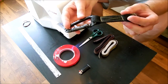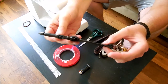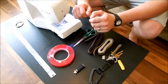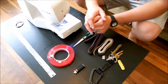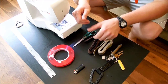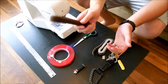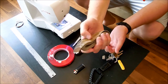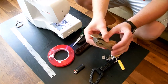But in this video, like I said, I'm going to make an updated version of this keychain lanyard. So I'll go ahead and show you what I've got here, and then I'm going to get into the tutorial. I do have a really nice Singer sewing machine. I highly recommend a good sewing machine if you're going to do a project like this. I have some brown hook and loop Velcro material, and that'll come later. I have this 1-inch Kryptek Highlander camouflage webbing. As far as I know, this is more of a cotton base.